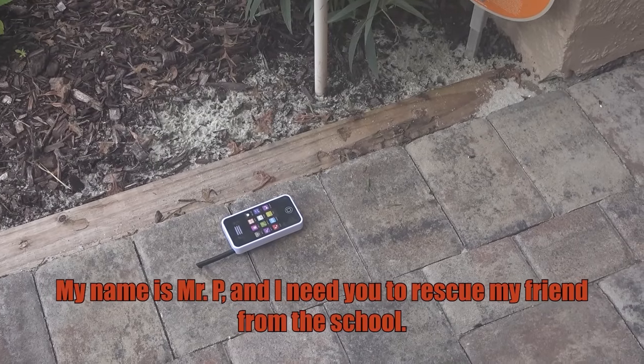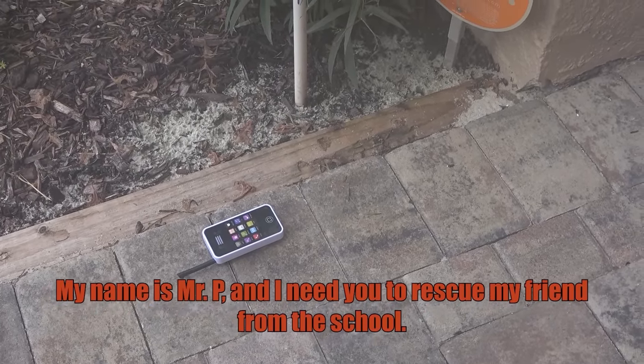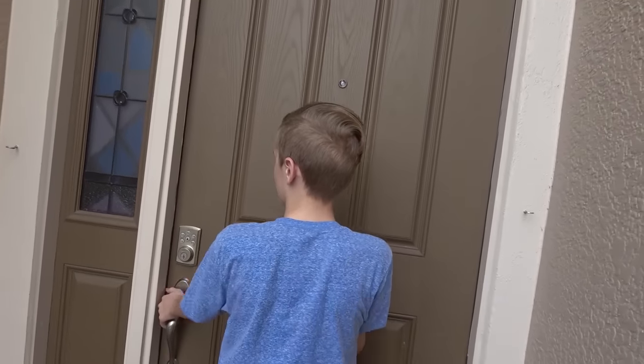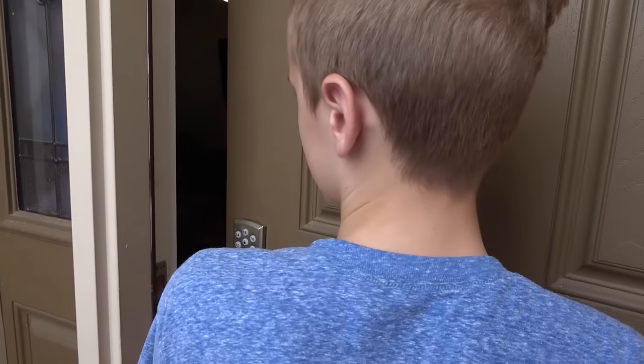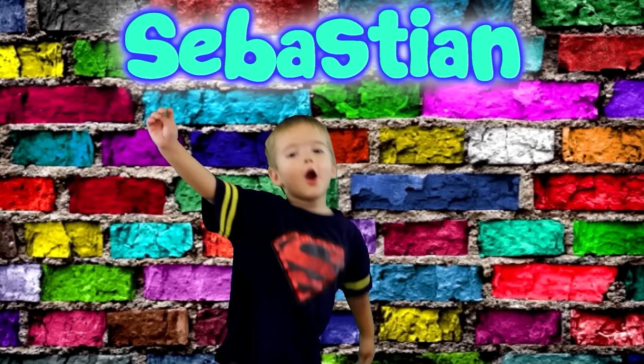My name is Mr. P, and I need you to rescue my friend from the school. Okay, guys, Mr. P says it's time to start Piggy Chapter 5. The school. Yeah! Guess we're going in. Thumbs up. Thumbs down. Thumbs all the way.